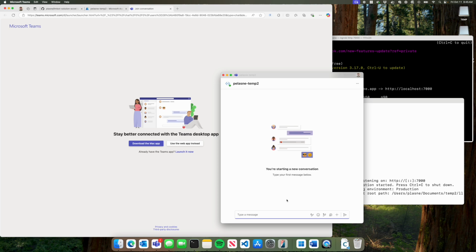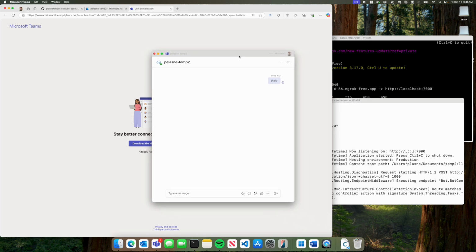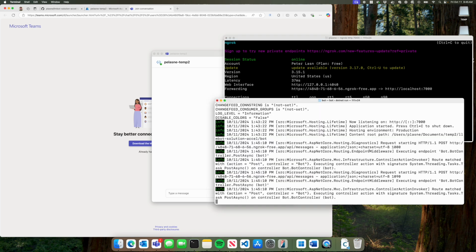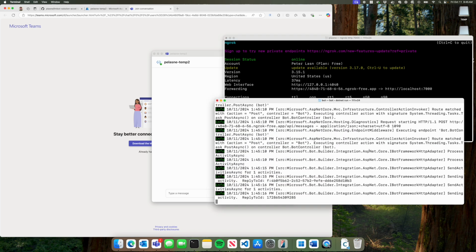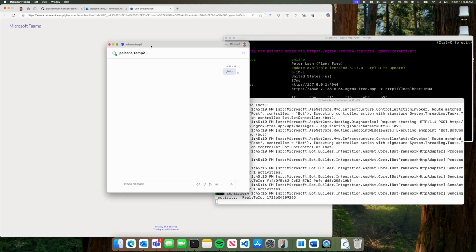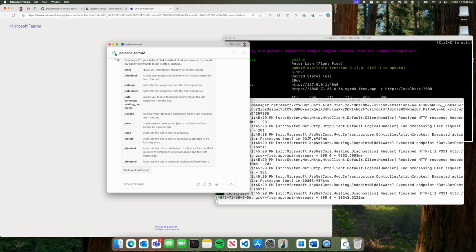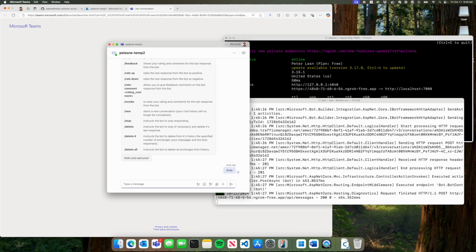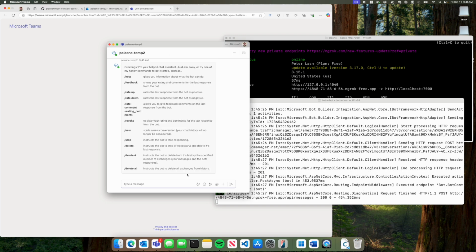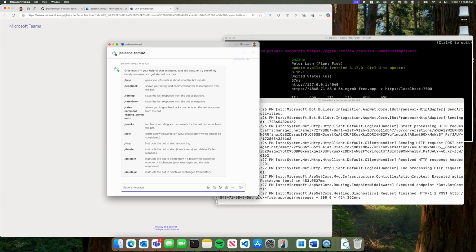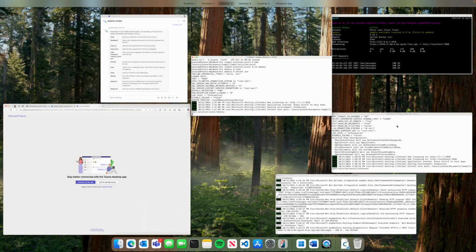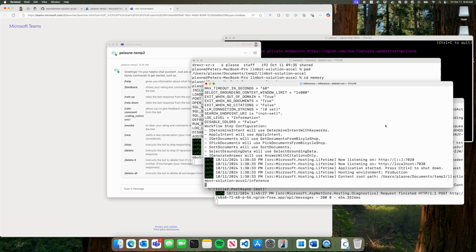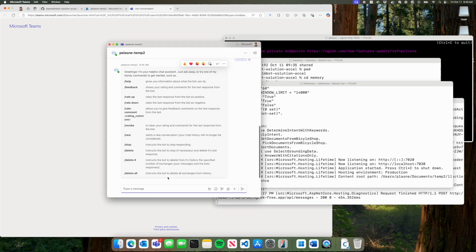Okay, so now that I have this open, I can start with maybe just /help. And we can see that my request starts to come in here to the bot, and we can actually see that the bot starts receiving traffic. It's going to take a little bit for the very first time to start up. So there we go. And you can see now it should be a lot faster if we do that again. Yep. And now we can see that actually hit the bot component, but if we look at the memory and the inference component, that didn't do anything because we didn't ask any questions or anything.